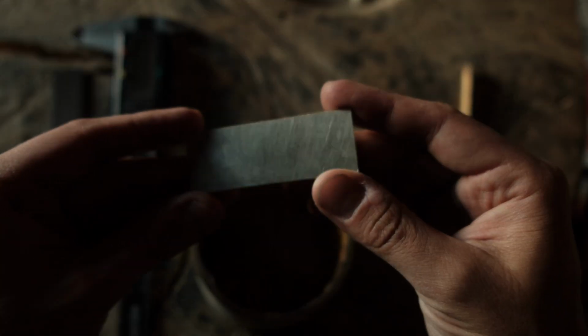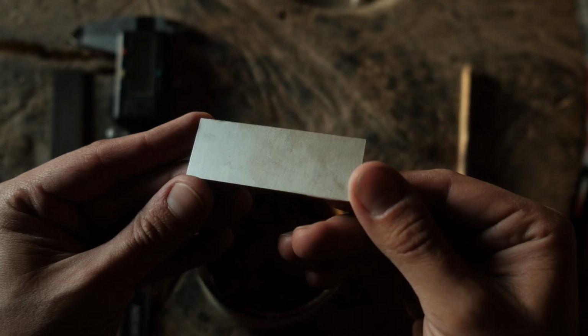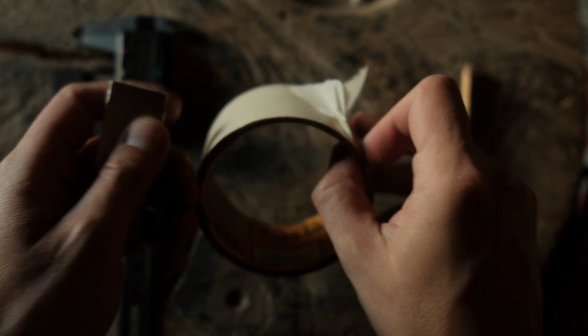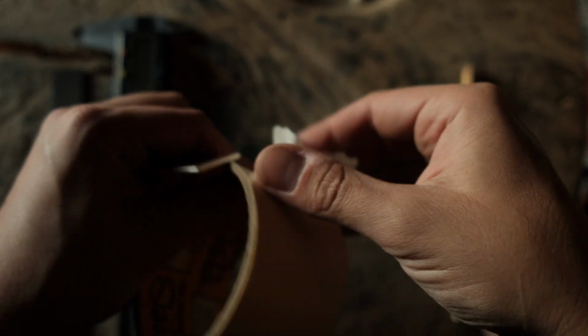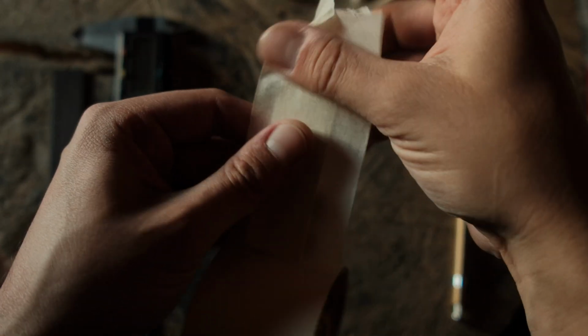Here, I'm starting with a blank rectangle I've pre-cut from dead soft sterling silver sheet. I prefer the sturdiness of 14 and 12 gauge, depending on the size of the ring I'm making. I find the easiest way to mark my stamping and cutting lines for this design is to use masking tape.